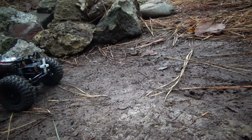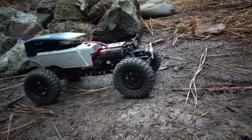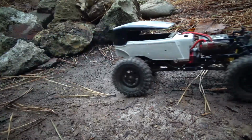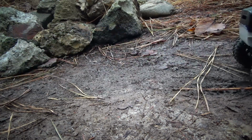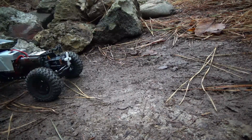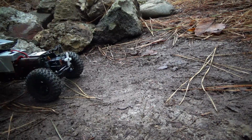Now, if I put it in medium, there's that. Slow crawl's even better. And now, low mode. Full throttle. Both ways. Nice and slow. So we'll test that out. There's a little less torque in this motor, obviously, but so far I kind of like the look, and the top speed's pretty good on it. In high gear and medium gear right now they seem to be better than the 50 turn motor.